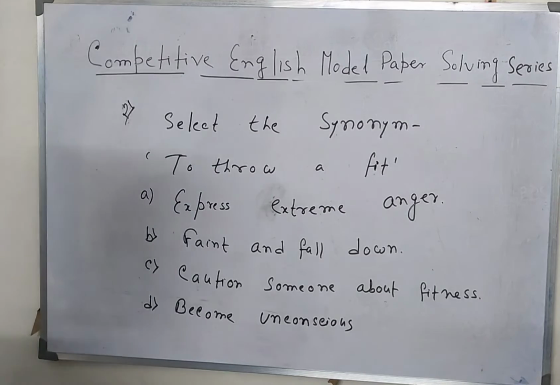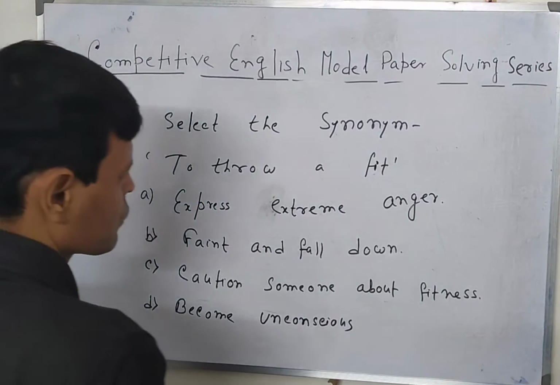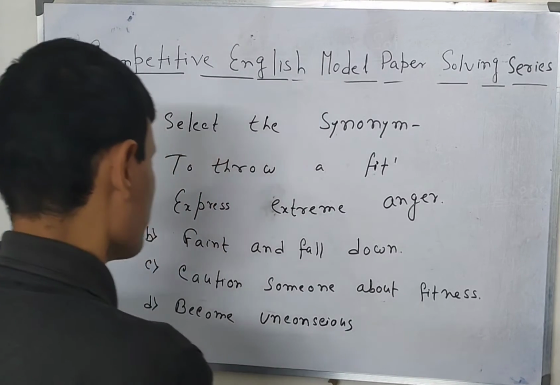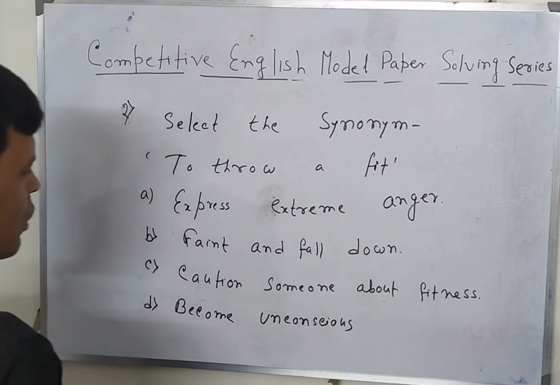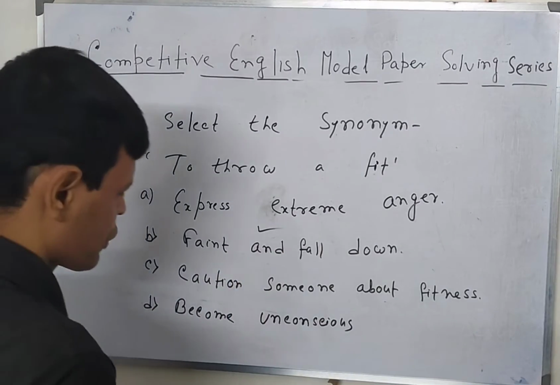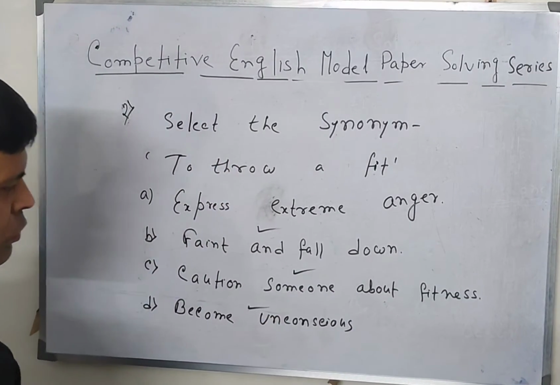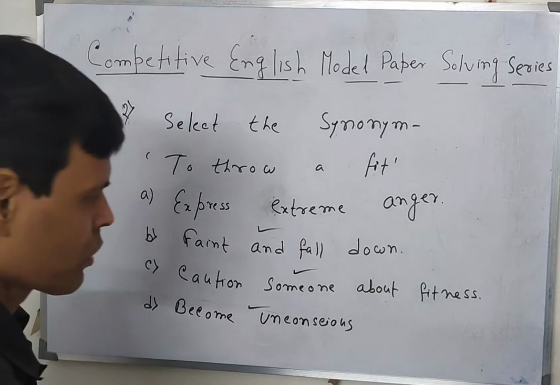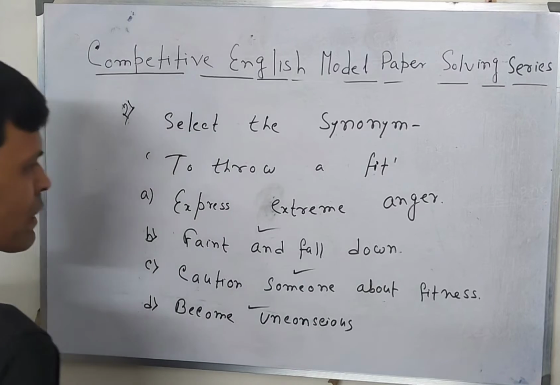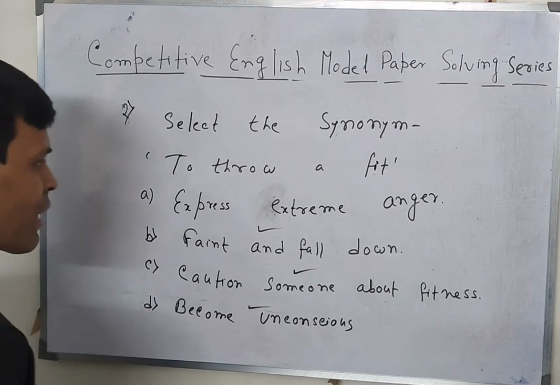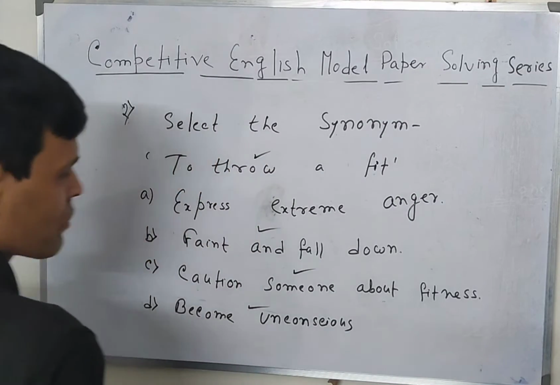Become unconscious. So there are 4 options. Faint and fall. To throw a fit means expression of sudden extreme anger. So faint and fall, no. Caution someone, it is not about anger. Become unconscious, it is too irrelevant to this point. Then what is left? Express extreme anger. But be careful, to throw a fit is some kind of idiomatic phrase.